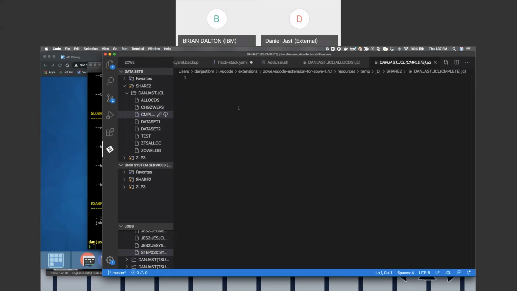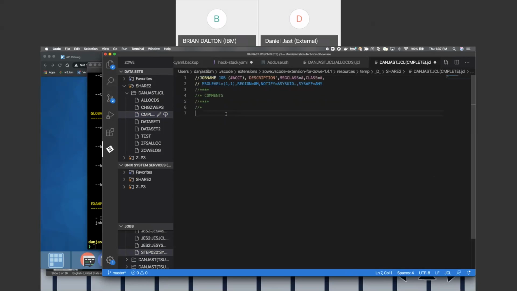So let's say I wanted to create a job to mount a zFS. And, I'll be honest, I don't write JCL from scratch ever. But if you needed to write JCL from scratch, the first thing we would need to do is add the job card, right? That's the first thing at the top of every job. So what I'm going to do, and this is all enabled via the IBM Z Open Editor, and what I'm about to show off works across COBOL and PL/I as well. So really cool stuff. I'm going to type job, and I'm going to find the job card parameter. I'm going to push enter, and it auto-fills the whole job card for me. I can now edit this job card, get it to my liking, and move on.